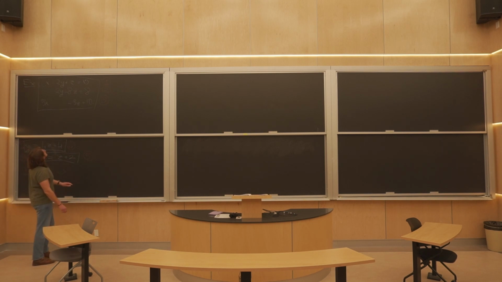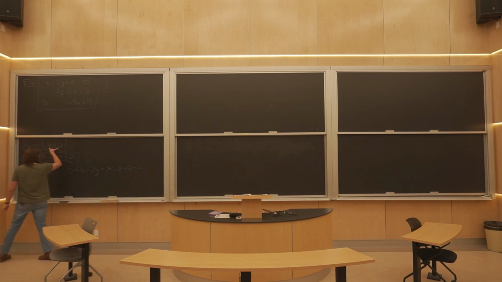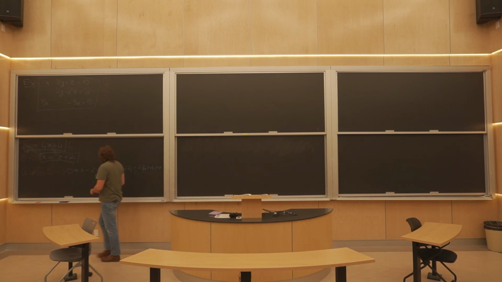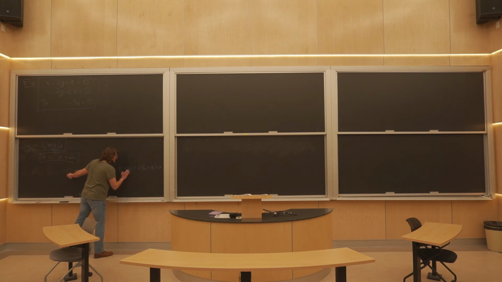gives me this. I'm going to start with writing the right-hand side. 0 equals x minus 2y plus z. So now x equals z plus 2 minus 2 times y, which is this expression, 4z plus 4. And then I have z. This is good, because if I were to disregard this middle part, I have an equation which has only one unknown, which is z.